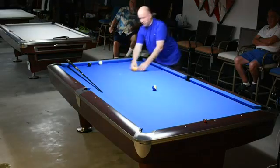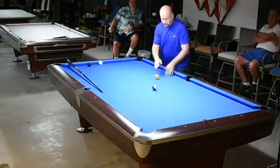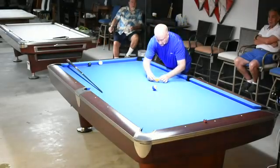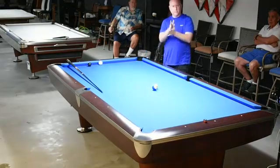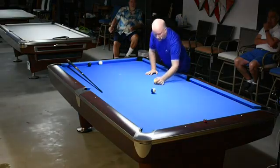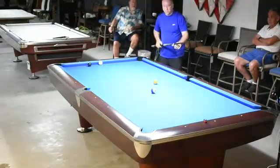and I'll use a strike ball just to demonstrate. If I'm sitting here and I have a perfectly straight in shot and I hit the cue ball, let's say I'm close, like a foot away, if I hit it at center ball or pretty close to center, when it hits this ball it won't have any spin and it'll stop dead in place, and then it'll transfer all the energy to the object ball to go in the pocket. So I'll show you that real quick. And again, when you're pretty close like this, you really can hit just about center ball.